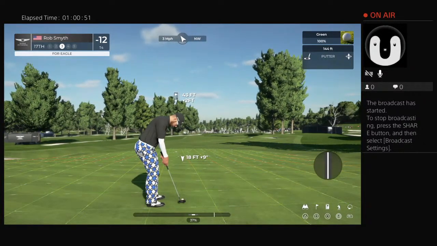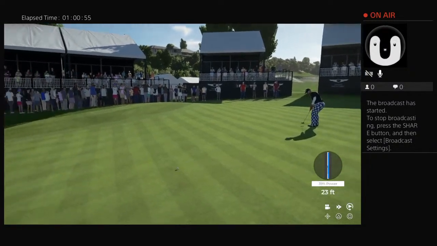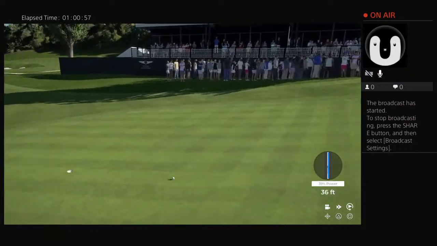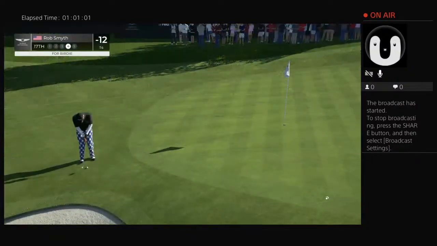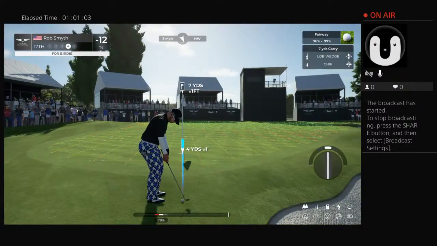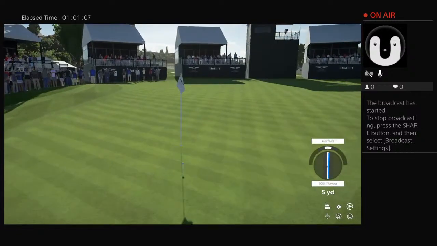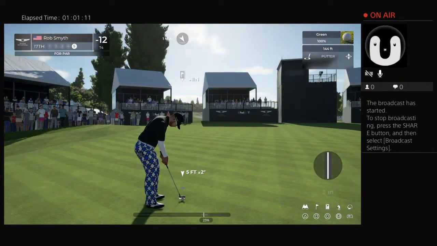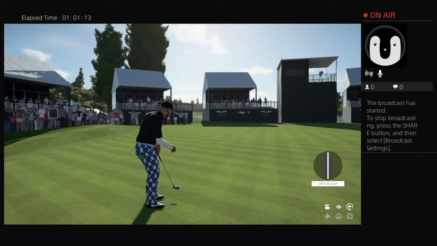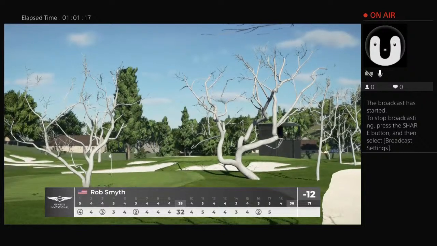Putting for eagle here. That's not your best effort. And here we are with their four. Four strokes off the lead. Well, that's an impressive little chip. Gotta say, his short game is phenomenal. And down it goes. Let's head to the next.